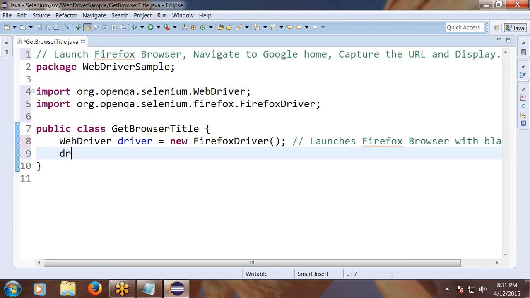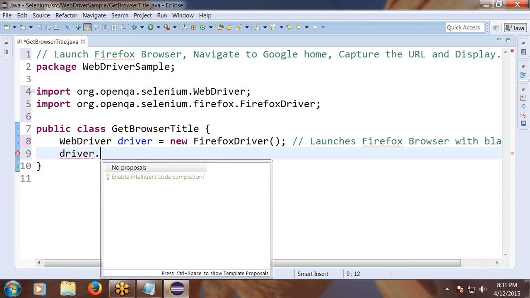No proposals for driver dot. Any problem? Maybe the WebDriver sample comes because the package name is WebDriver sample.